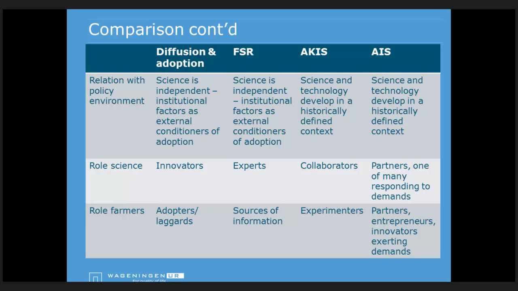The role of farmers is important. In the diffusion and adoption literature, farmers are often seen as either adopters or laggards. Their role has become much more active - from information sources to experimenters, to real partners and innovators who take the lead. A farmer who is a laggard in one area can be an innovator in another: many organic farmers were once seen as laggards but are now innovators, doing their own research on more environmentally friendly agriculture.